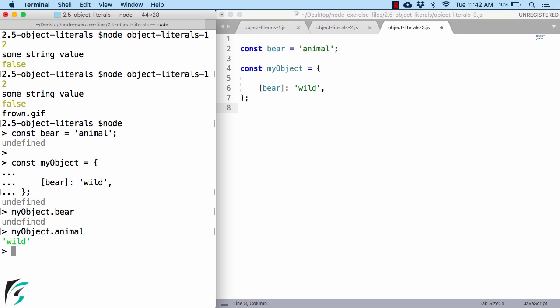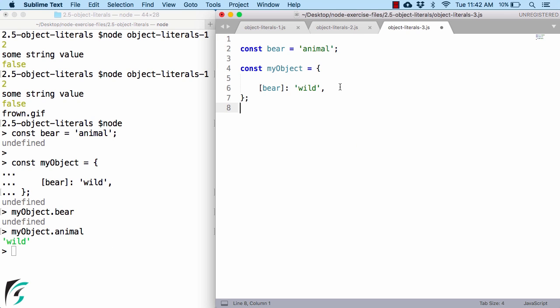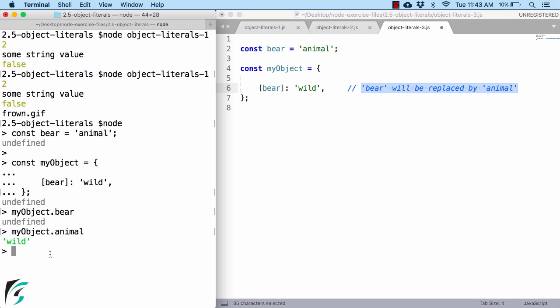So what exactly is happening? In the runtime, this bear will be replaced by its value of animal present here. So if you try to inspect the object, such as myObject, hit enter, then you will find that the bear is now animal and its value is wild.